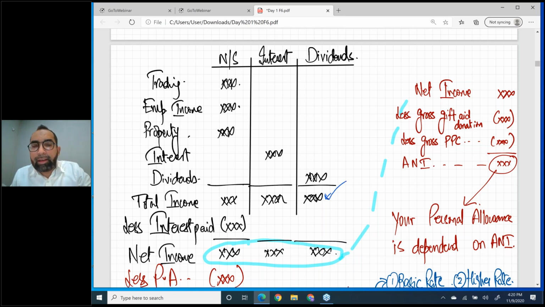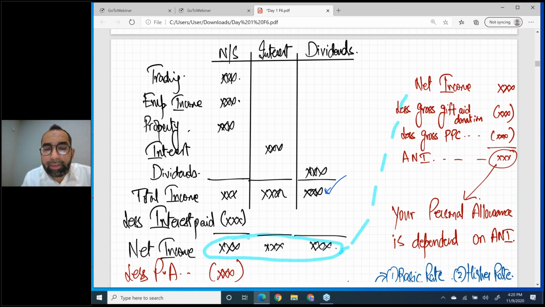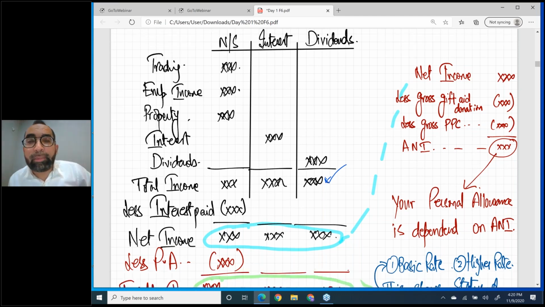Okay. Then from total income, we sometimes deduct qualifying interest. If you have taken a loan for qualifying purposes, then qualifying interest will come here and it will be deducted from total income. Now what's the next number? After deduction of qualifying interest, you get net income. Hope you remember. At the net income, you just apply brakes. You just stop your car.